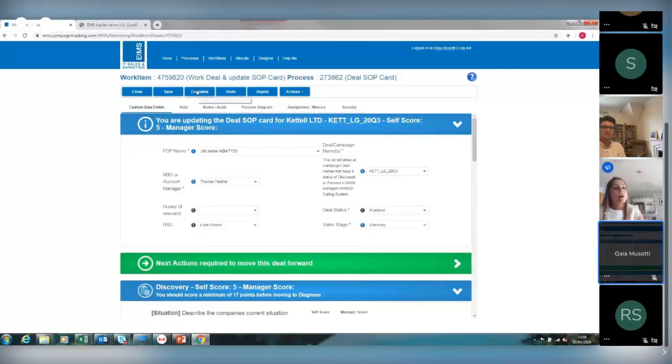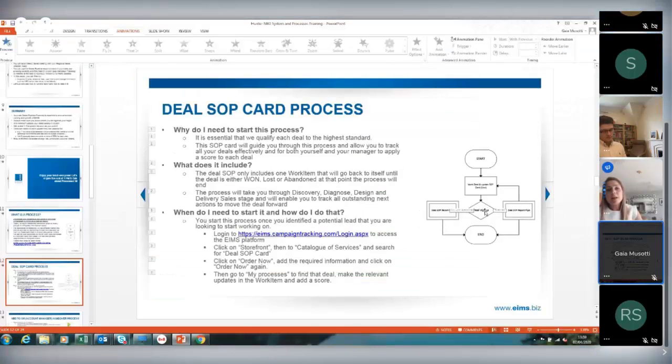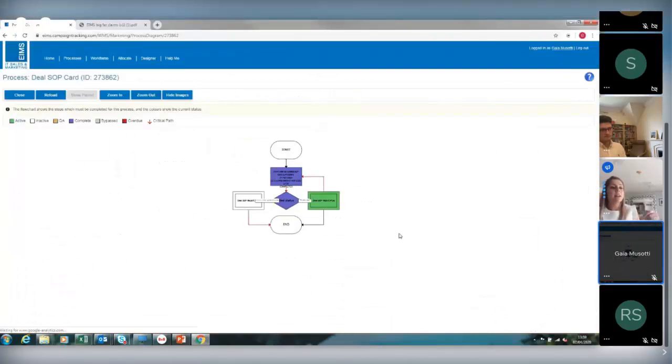Now by clicking complete, you see the deal status, because it's pipeline, what's going to happen is an email. This little box here is like an automated email. Anytime you see this little process box, this is a work item, a piece of work that needs to be completed by someone, and this is an email. Okay, so look what happens. This is completed now, and the deal stop pipe email automated is green. So the process is telling us it's trying to send an email. Let's wait a couple of seconds because I want to show you in real life what happened.